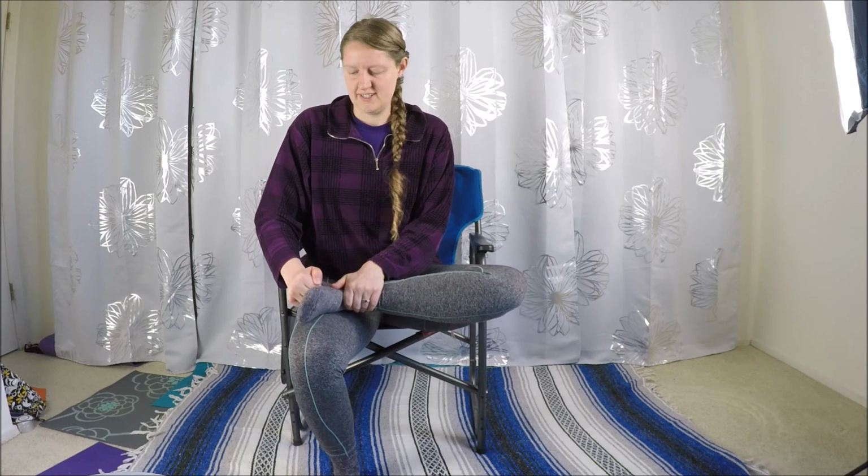And then let's take just as much time for this foot. So starting with the toes, give each and every one of them a little bit of attention. Head to the ball of the foot if you finished there. Knuckles, finger pads, circles, strokes, whatever feels good. Heading onto the arch. Up and down. Make sure you include outer arch and inner arch.